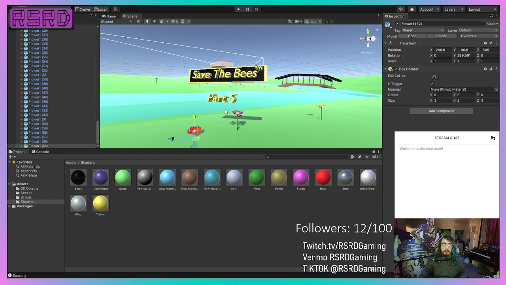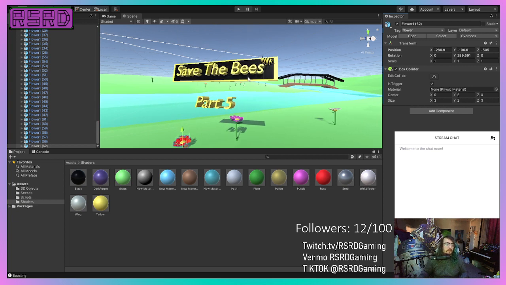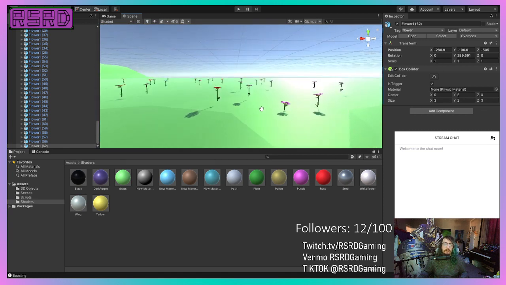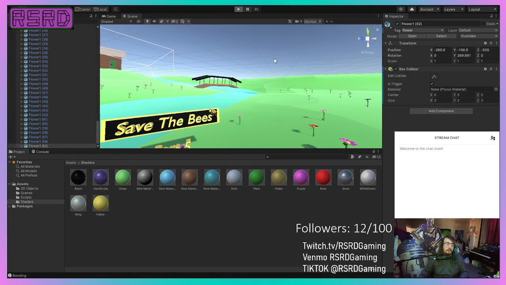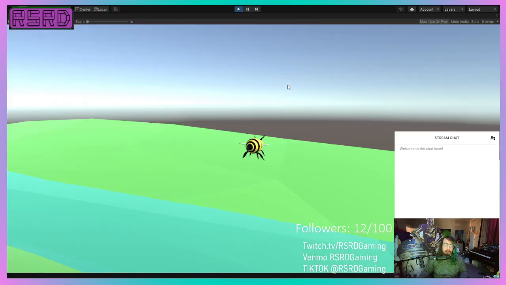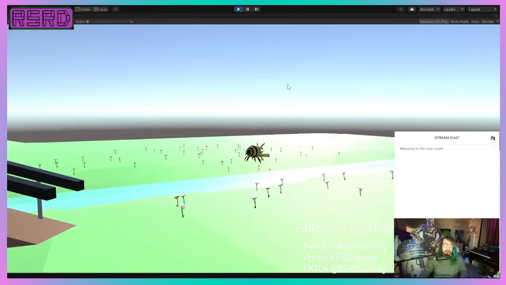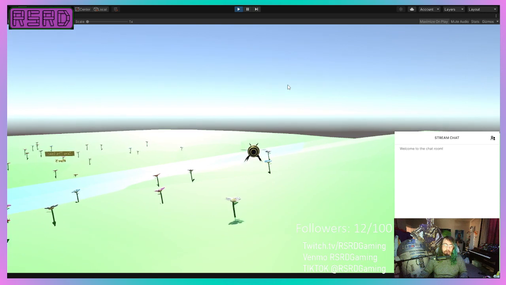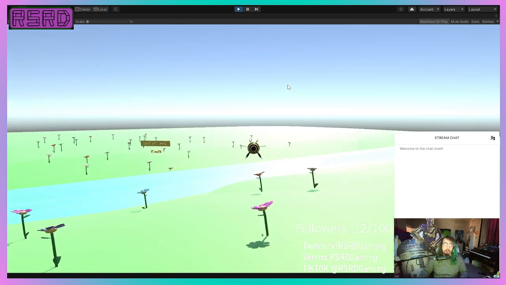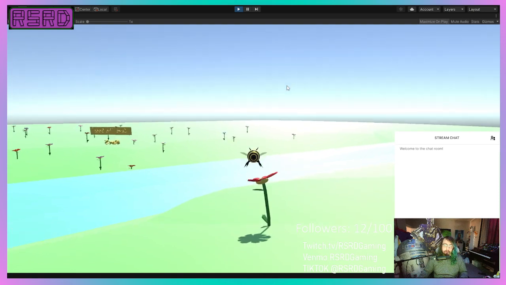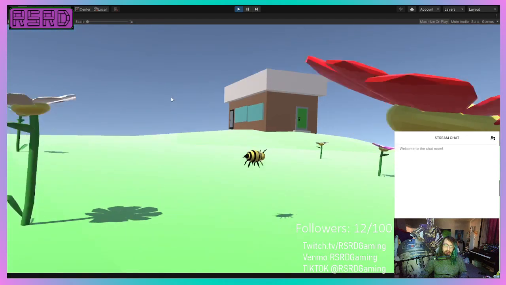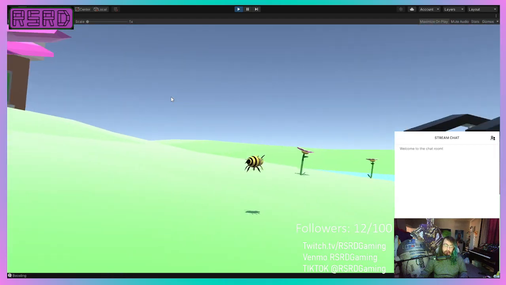Alright. It's on to part 5. Got a bunch of flowers around. Some of them are floating. That's alright. We'll get them into the ground eventually. And we kind of lowered our gravity a bit, just so we hover down, but also when we hit a flower, we now collect some pollen. You can see that on the little guy's leg there. We can hover up a little bit.